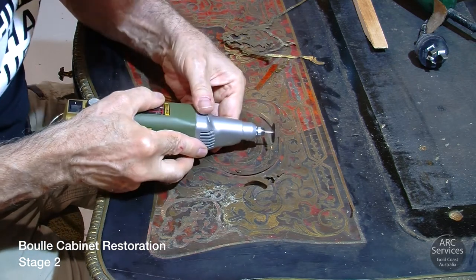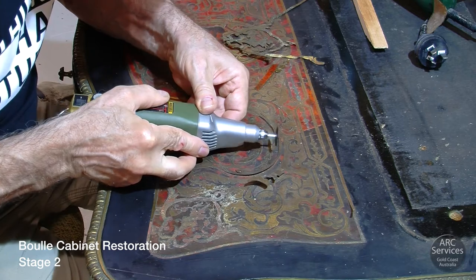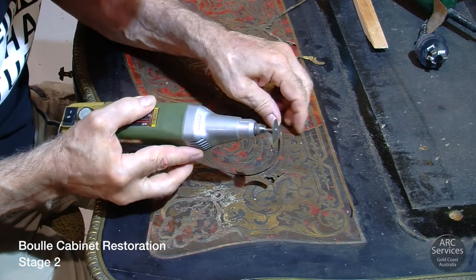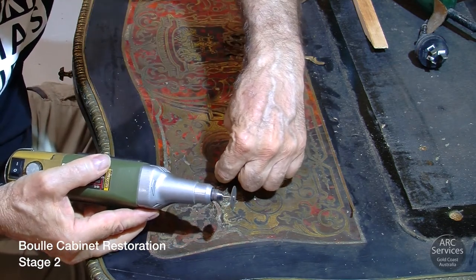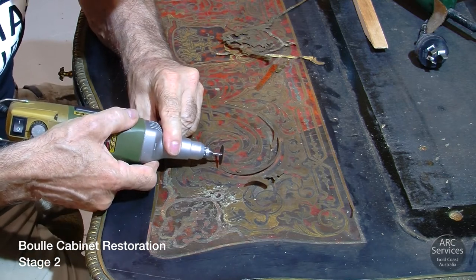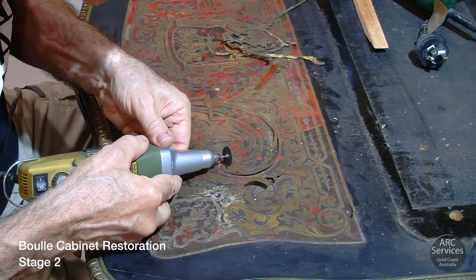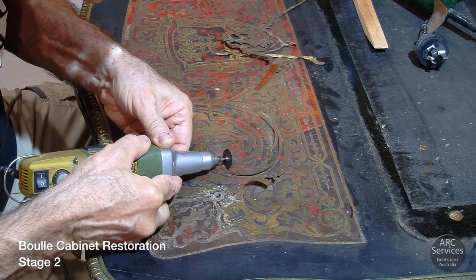Increase the speed. A little bit more. See this area here. I'm going to see this area at the back here.